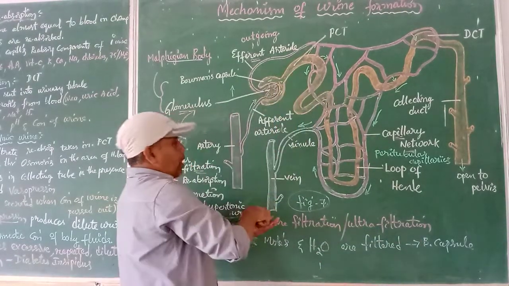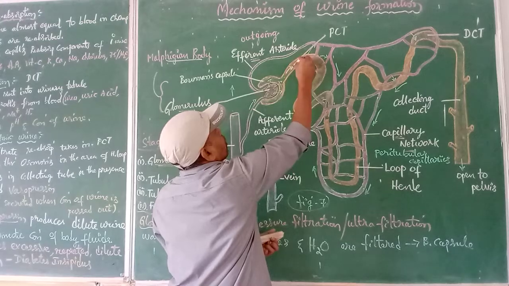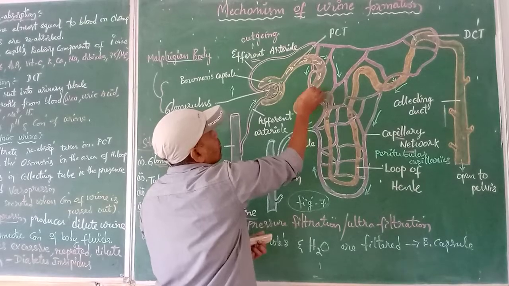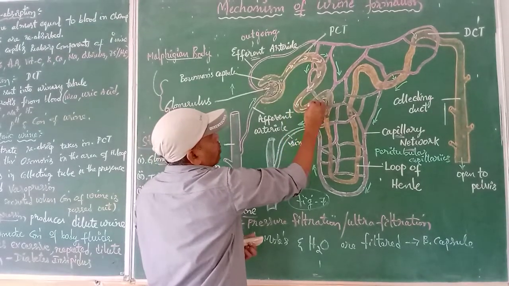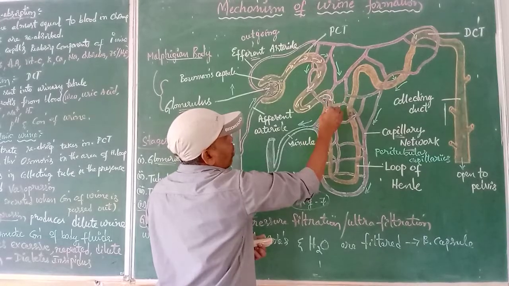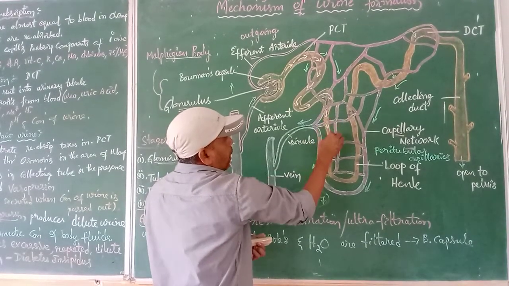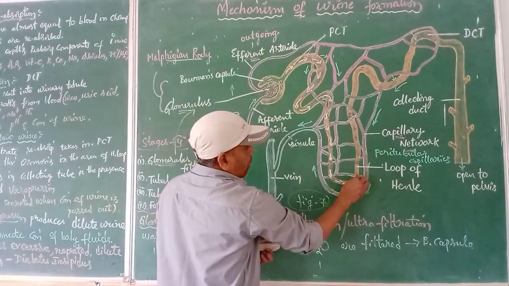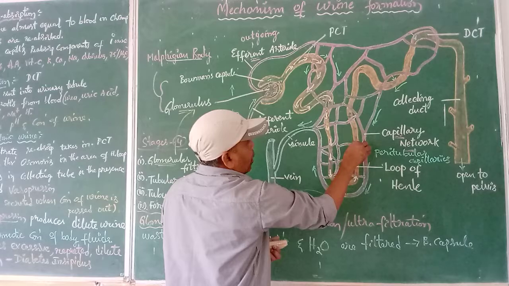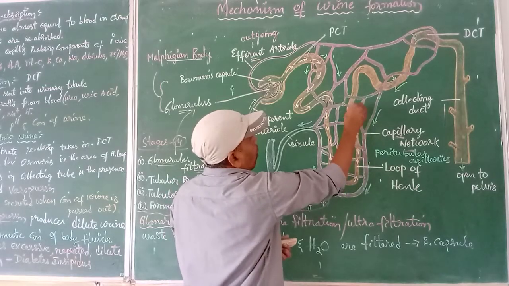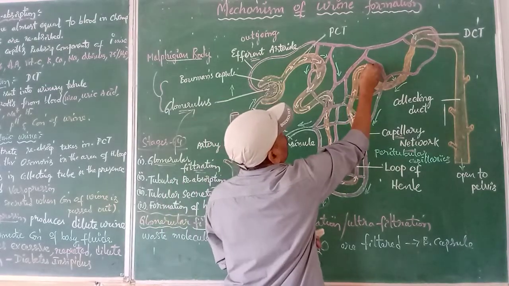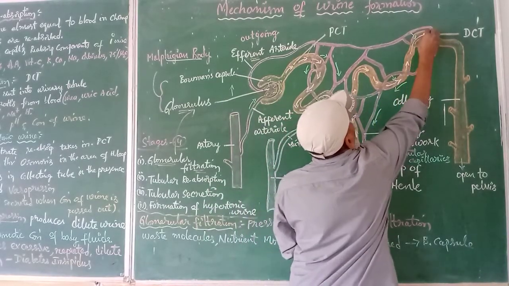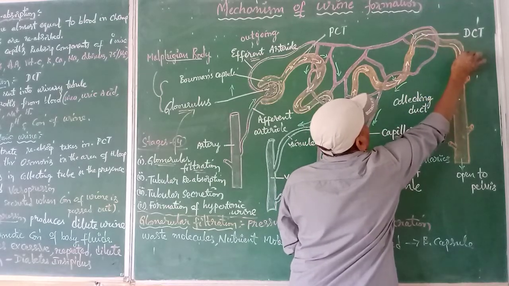From here, slowly, what happens? The waste materials start moving into the first part of the renal tubule, which is called the PCT. You can see the direction of flow with arrow marks, showing how the urine will be moving here. The first formed liquid, the nephric filtrate, is called the primary urine. These white arrow marks show how the urine travels through the entire tube, and finally into the DCT and the collecting tube.